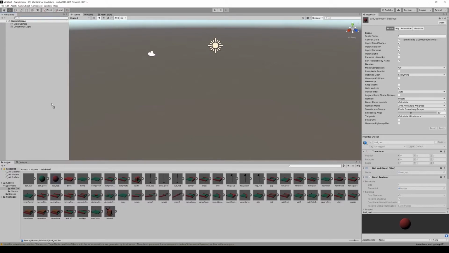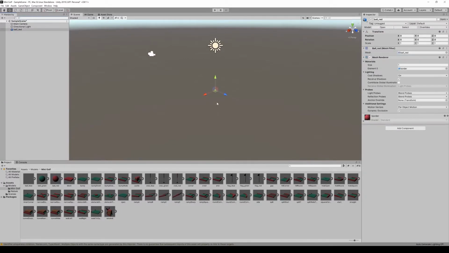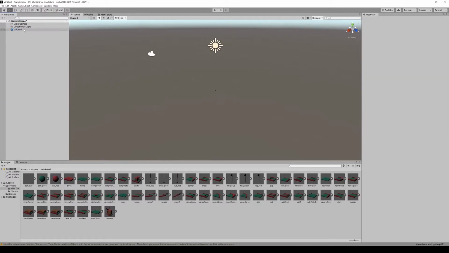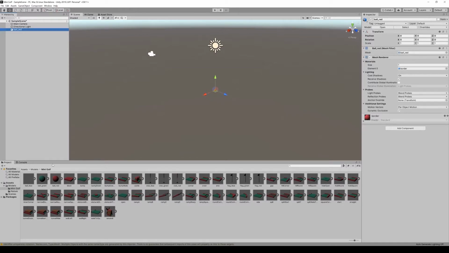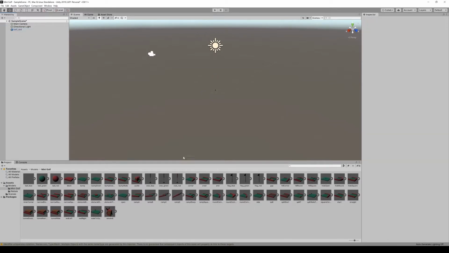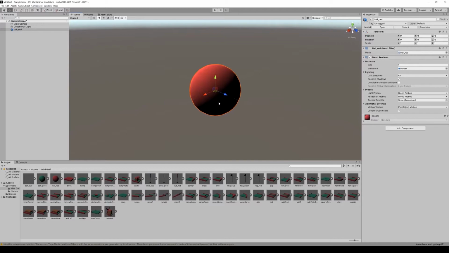So we can just drag this ball in here. And the reason why I'm using this ball is that the ball that was provided in this pack is scaled to fit well with all the pieces, including the holes at the end and the tunnels and all of that kind of stuff. So it's good that we use this ball.